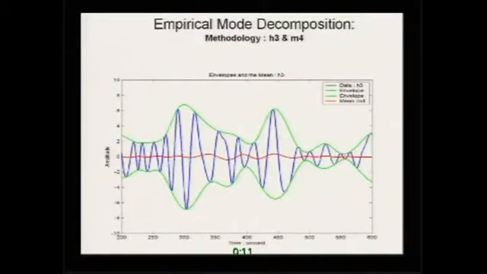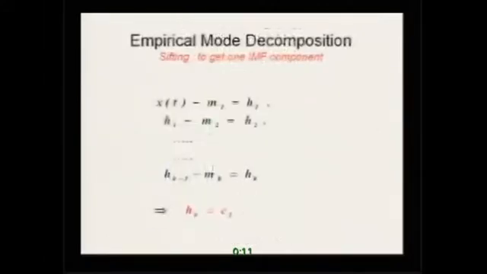We'll do it another time. Look at this envelope. It's getting more and more symmetric. Okay? And we can do this any number of times. This is the third time, fourth time, and we can keep on doing this. The way is that your x minus mean 1, the first mean, equals h1. We take h1 as our data minus the second mean, h2. We keep on doing this until the kth time. Okay?